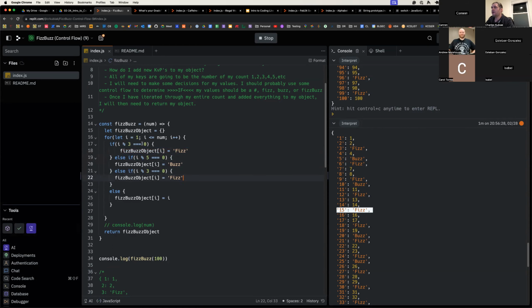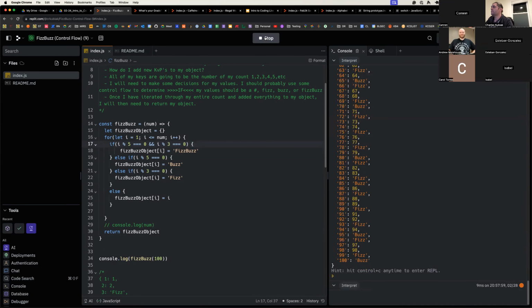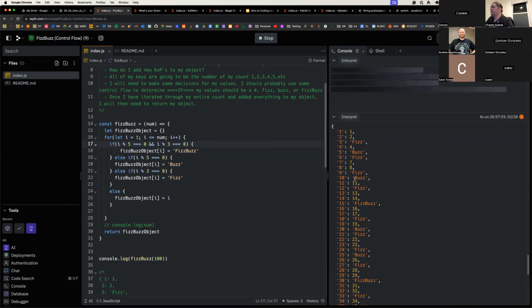Now there are a couple of different ways that I could do this. So I could say i modulo 5 triple equals 0 and 3. Then instead of giving it a fizz, we can give it a fizz buzz. Right, so now I've got fizz buzz, fizz buzz, fizz, and then fizz buzz. So this is a correct answer.